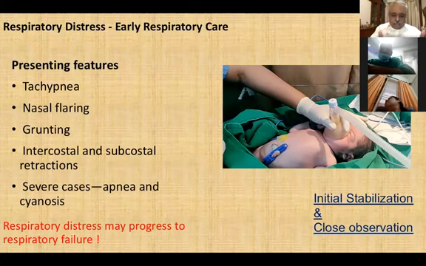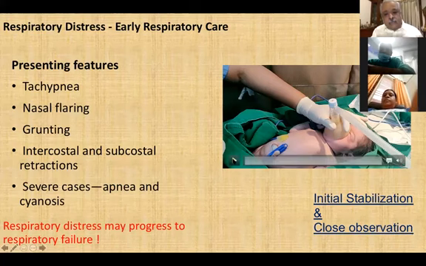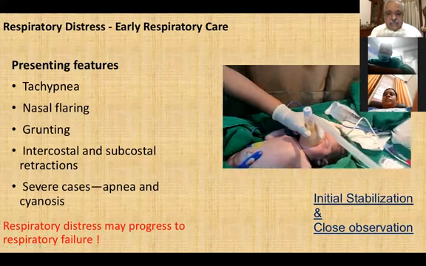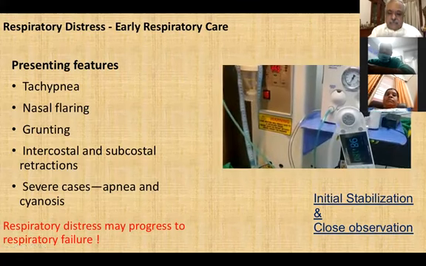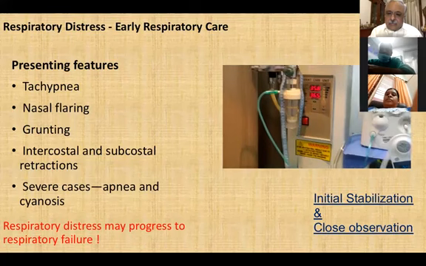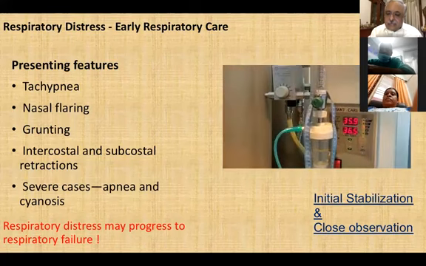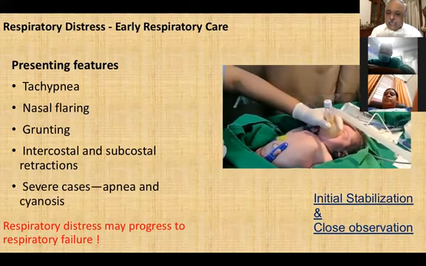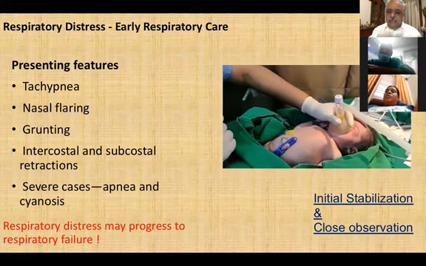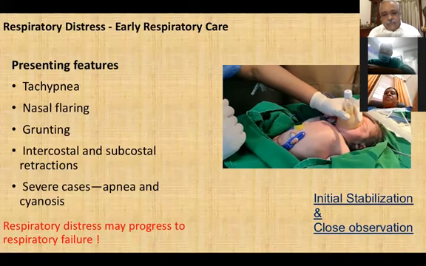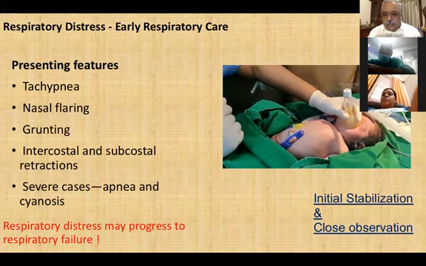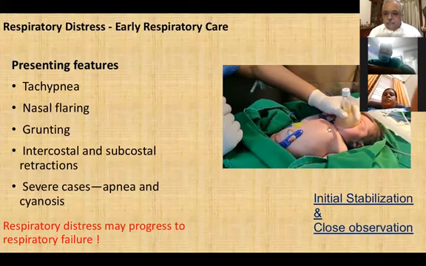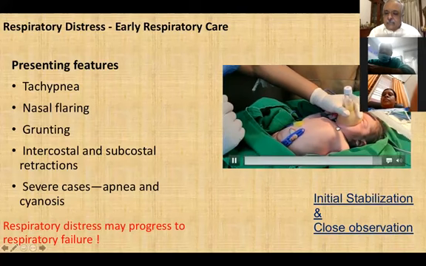Now, look at this baby who's born. You have stabilized the baby, but then you need to closely observe this baby. You cannot leave this baby alone. You can see this baby having breathing difficulty. This baby needs a lot of armamentarium around the baby for monitoring the next few hours. He needs a blender, which is delivering oxygen and air blended into the mask. The mask is being given to deliver CPAP or maybe positive pressure ventilation to this baby. You can see that the baby is grunting, has got intercostal, subcostal retractions.